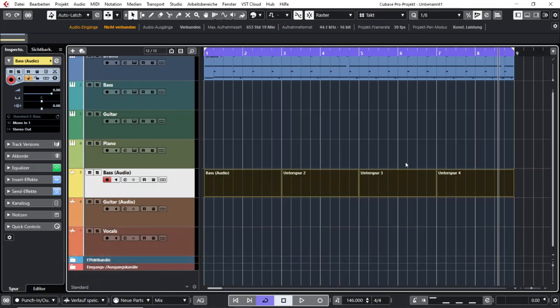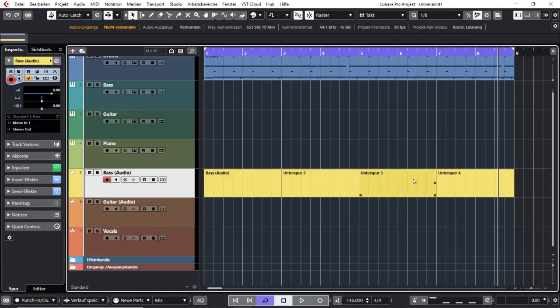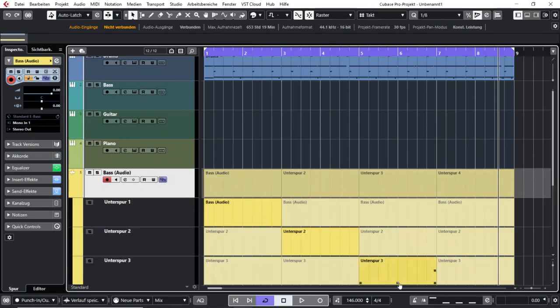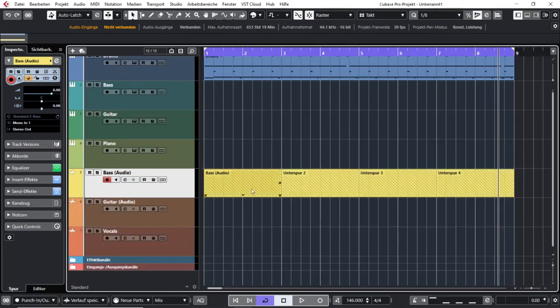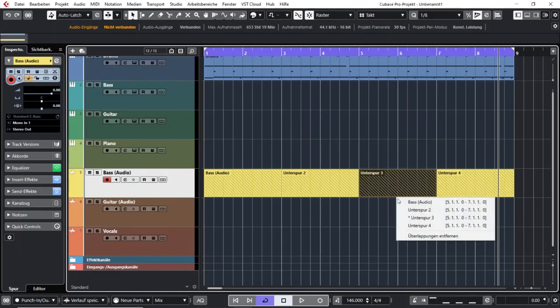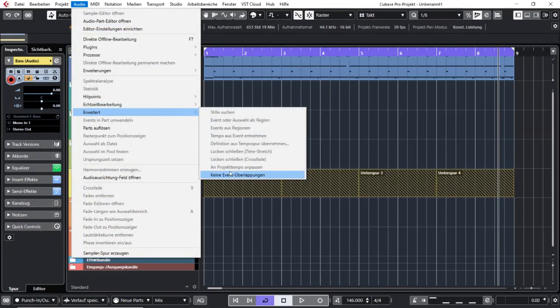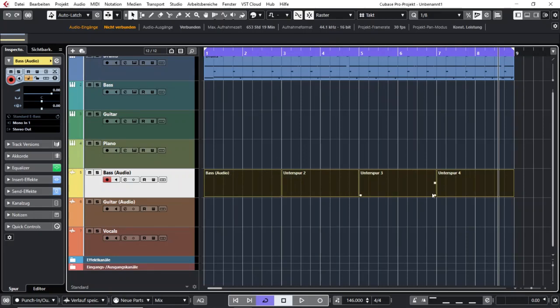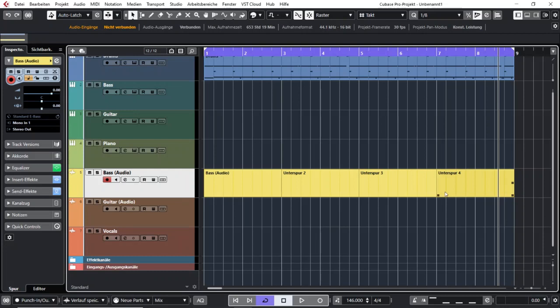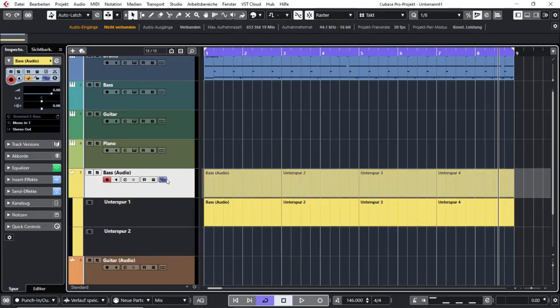And then you can already see the outlook of the events changed, because before, so I'm using the go back function, you see that before, when I had all the several takes here and I close my lanes, you can see these fine lines over the events. And that means there are still other takes available. But if you use the advanced no overlaps, then all the other ones get deleted and the fine lines vanish. And if I open up my lanes, all the other ones are gone and only the ones that I selected are left.